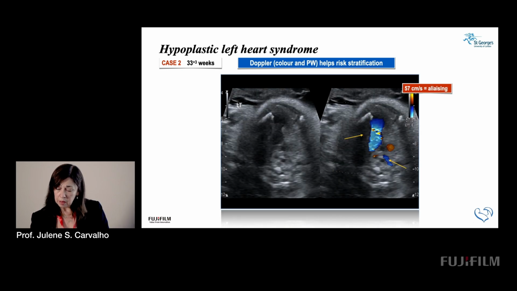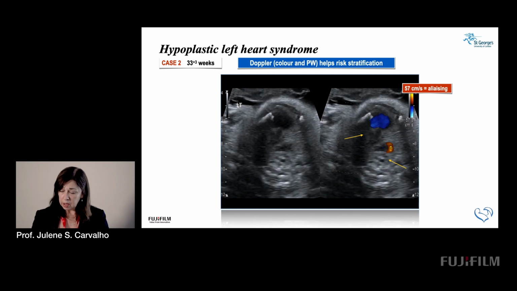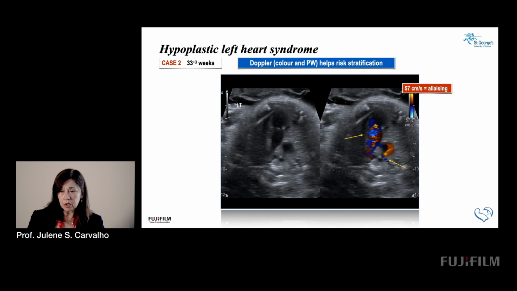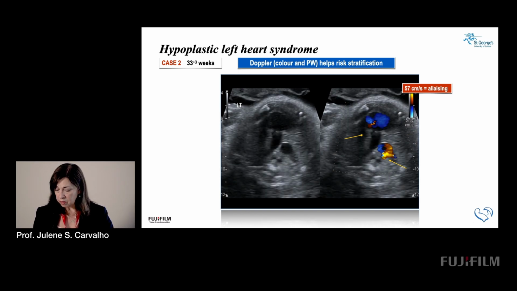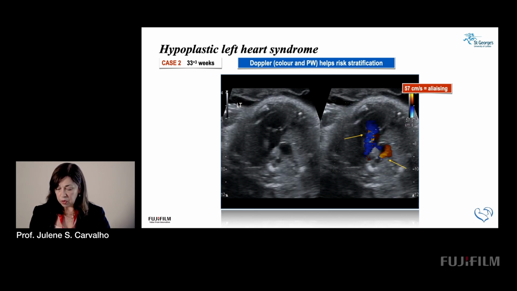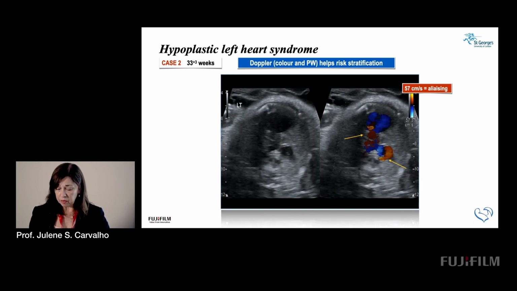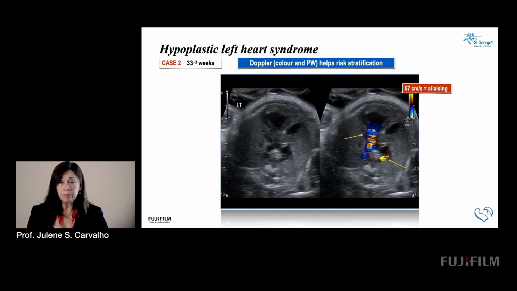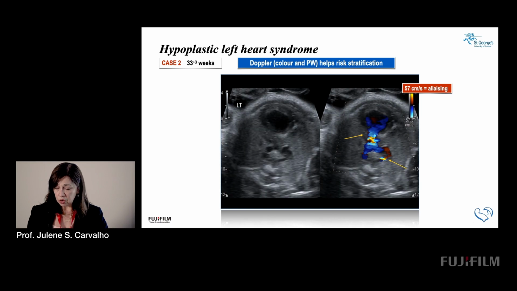If we carry on with the same velocity, moving from a 4-chamber to the 3-vessel view, we can see that there's a lot of aliasing in the pulmonary. She's 33 weeks, so maybe we're using a lower velocity, but this is a lot of aliasing here, and I think I'll change it subsequently. There is also some flow coming here, which maybe you're not able to appreciate on a 2D image alone, apart from having a very big superior vena cava. The aorta cannot be seen here because it's hypoplastic left heart, it's very small. So there's a higher velocity in 2 points here.